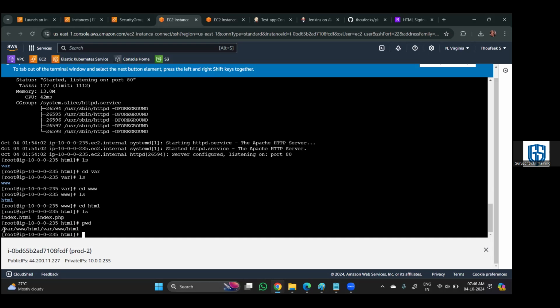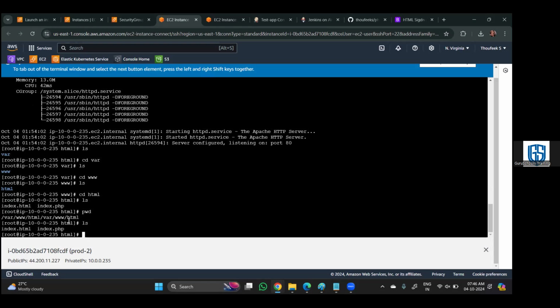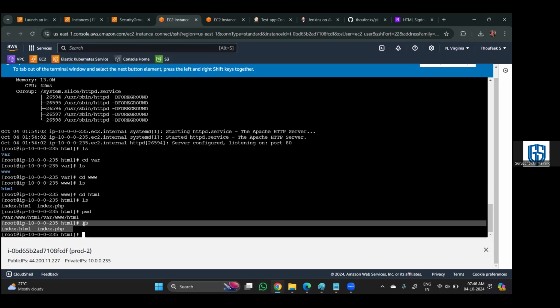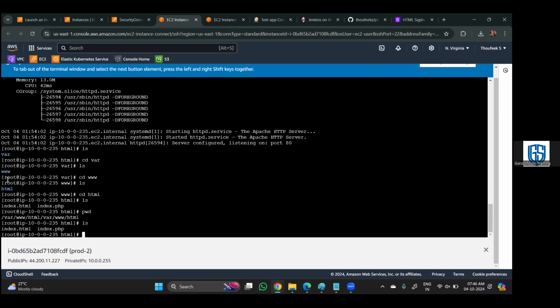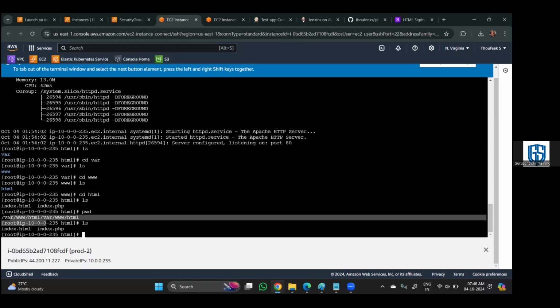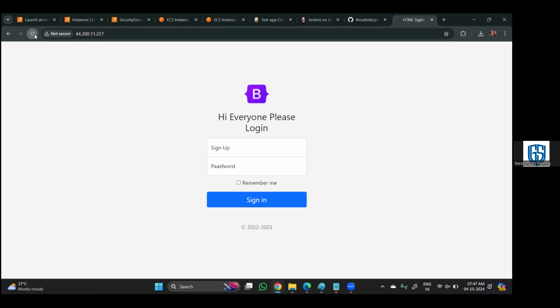Actually, Apache looks only at the first directory, so under that we need to provide the index.html. In this case, the index.html belongs to this inner directory. After this HTML, we can see the index.html and PHP. So I will go there, change the remote directory, and only provide the root one. It will check for the root, find this directory, and push the code to the first directory, that is /var/www/html.